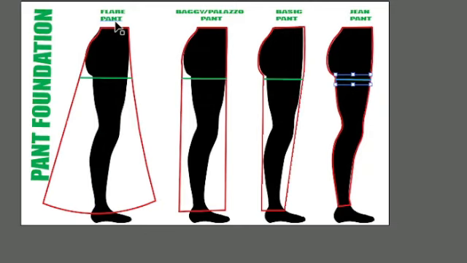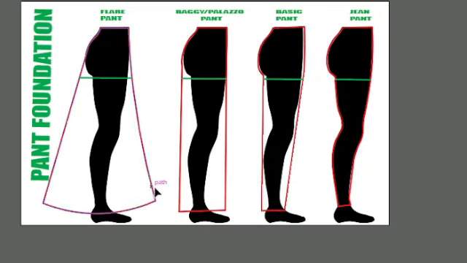Pant foundations are determined by the length of the crotch extension. Basically, there are 4 types of pant foundation. No matter the kind of pants or trouser, they are divided into 4 types. That is the major thing. So while you are drafting, you just have to take note of the crotch extension, because that is what controls the type of pants that you are going to make. A longer crotch extension fits loosely around the crotch level, and a shorter crotch extension fits closely to the body. I shall be explaining in the next couple of minutes.